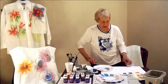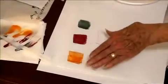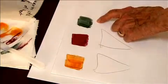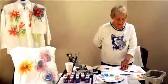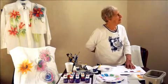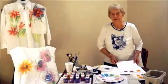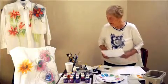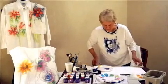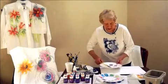Okay, so we have our color chart started, and when this dries, we could iron it on, and we'd know for sure what the yellow, the red, and the green look like. And of course, my recommendation is to buy the 12 colors. The 12 colors, then you have everything you need. We do not have a white, but what I really like is to use the white of the fabric to show things. So I'm going to put this aside, and I'm going to paint for you on a piece of just regular copy paper. And I'm going to gather this up a little bit, and I'm going to need yellow.